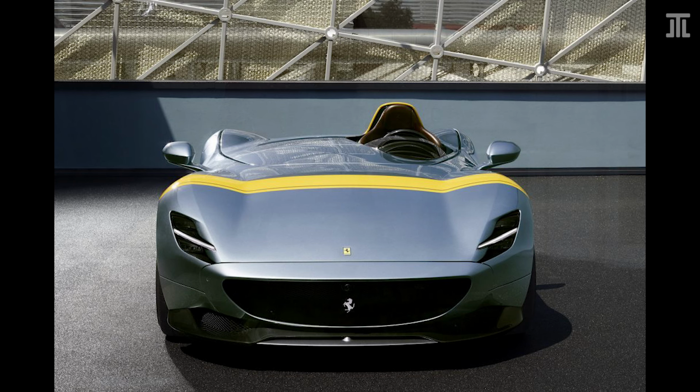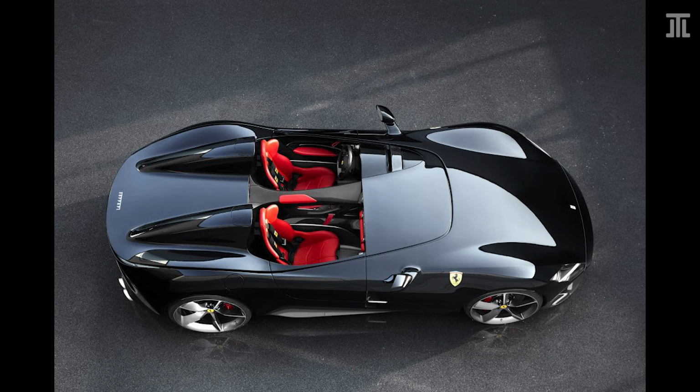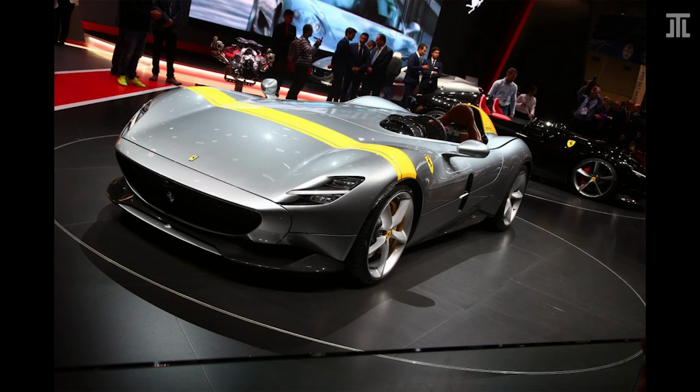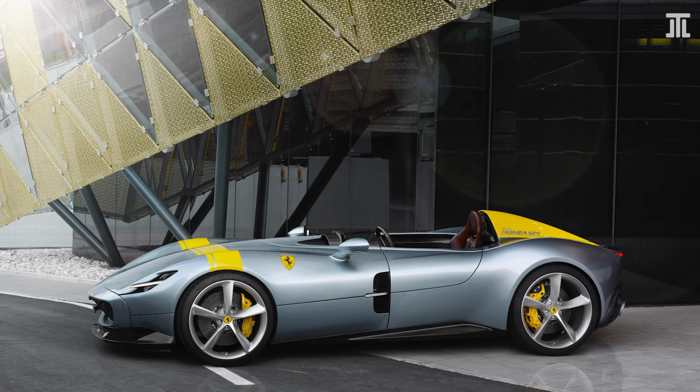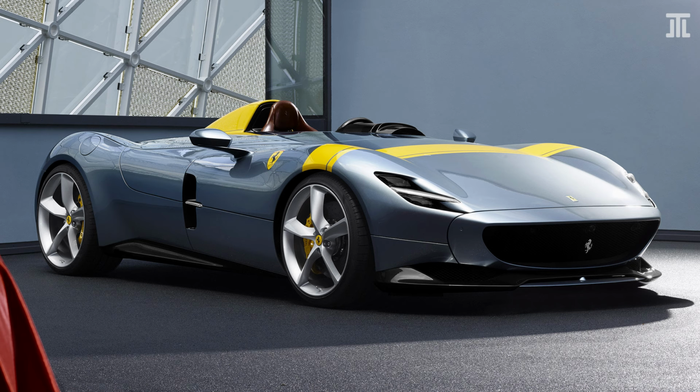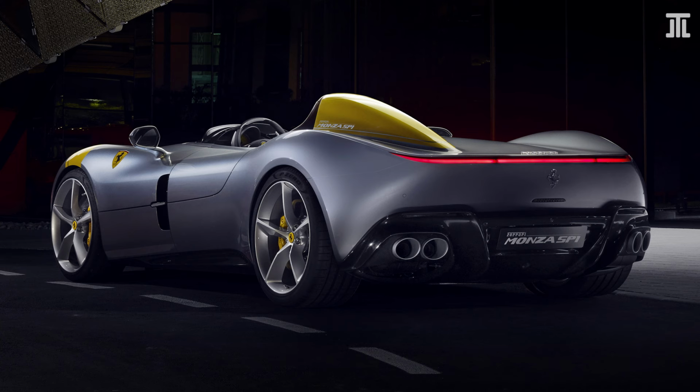Part of Ferrari's Icona series, the Monza SP1 and SP2 are limited production speedsters inspired by Ferrari's classic Barchettas from the 1950s. Powered by the latest evolution of the F140 6.5-liter V12 engine with close to 800 horsepower, the Monza SP represents the purest form of Italian sports car reimagined for the 2020s. While few, if any, could use its full potential, this does not stop it from being a performance and styling tour de force that will surely have a place in the hall of all-time great Ferraris.